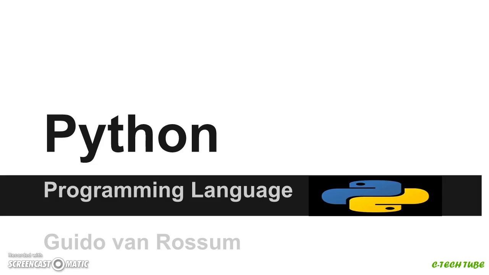Python was developed by Guido van Rossum in the late 80s and early 90s at the National Research Institute of Mathematics and Computer Science in the Netherlands. He wanted to build a program which is simple to use and easy to understand. And till date, Python is the easiest and simplest programming language to learn, and it is the most powerful programming language available.